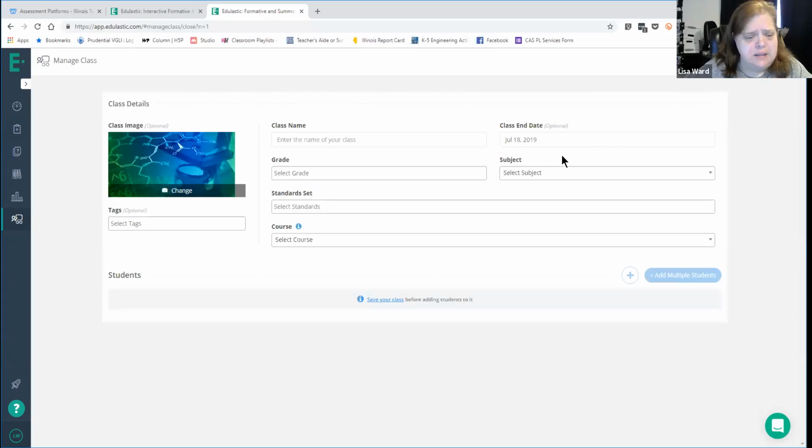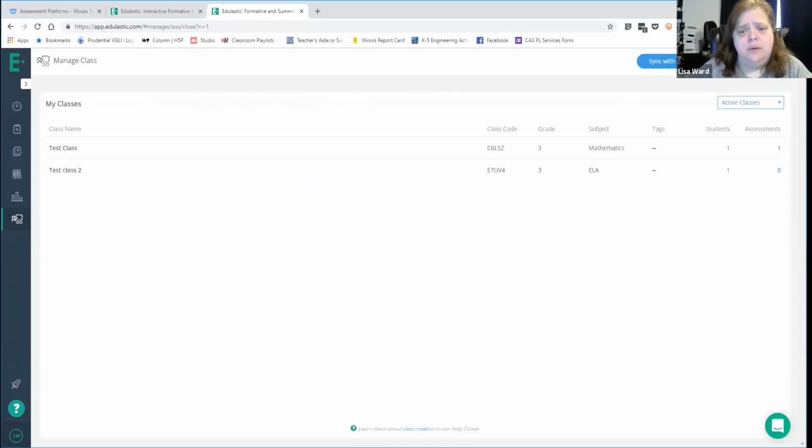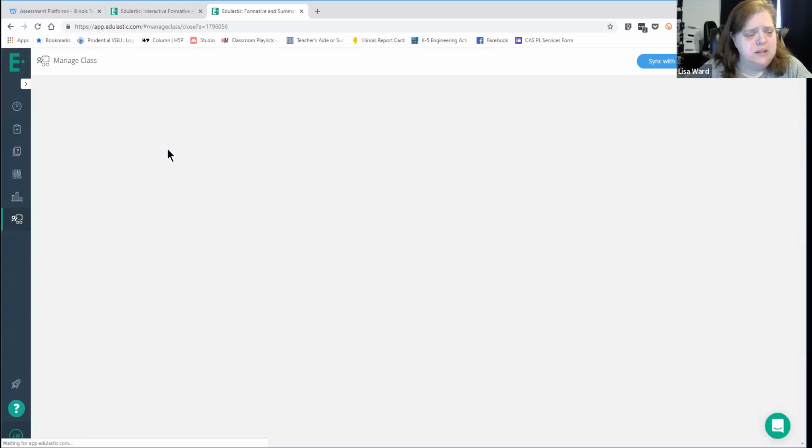So in creating a class, you do the same thing. You can change an image for it, so they all have images. Give it a name, grade level. It does ask you to choose a subject. Now, the reason it's asking you to choose a subject, I know if you choose 3rd grade, you're doing all the subjects, but they do have you choose a subject. It helps when you're picking out your standards to add assignments for this class. If you have the ELA, the science, the math a little more separated, it might make it a little bit easier. Students can be in as many classes as you'd like to put them in, so there's never a worry there. Okay, I'm going to cancel this, and we're just going to go into a test class.